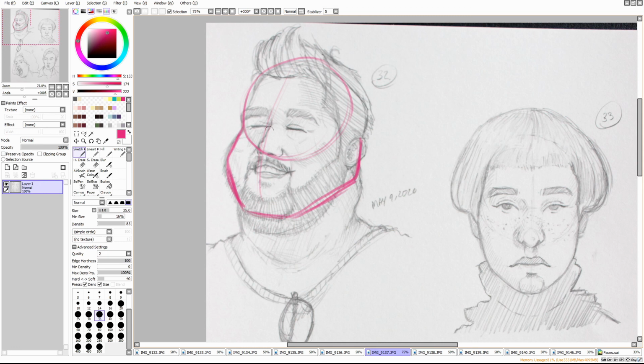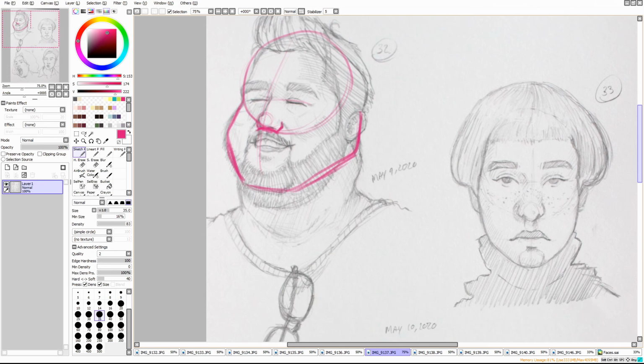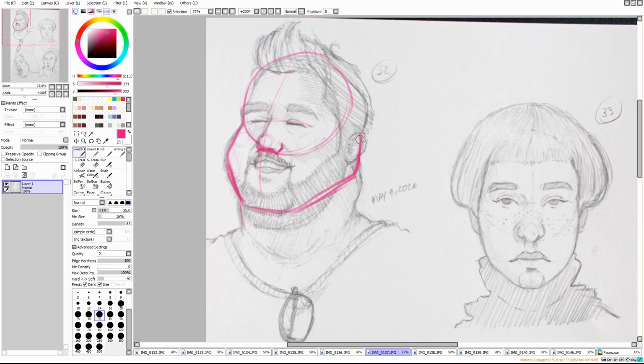And then from there, I think I went into the eyes, or maybe I did the nose first. I can't remember. But again, you can see that the nose and the bottom of the circle intersect a little bit. And then I did an upside down V shape for the base of the nose, and then you can get in the nostrils. So this is what I'm talking about with the whole nose thing. It's definitely helping out a lot. I think I probably made him look a little bit bigger than what he was in the photo, but it's all right.